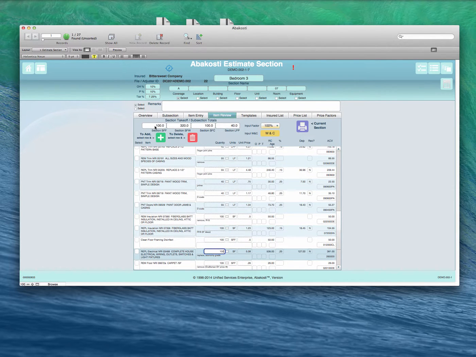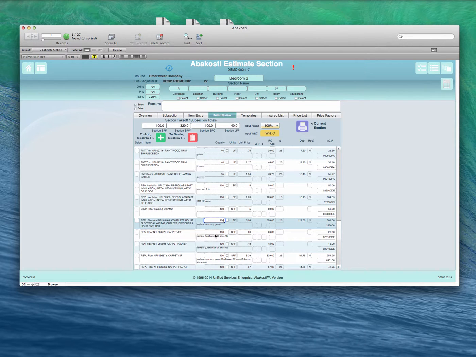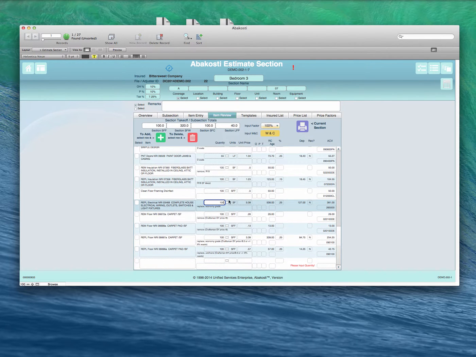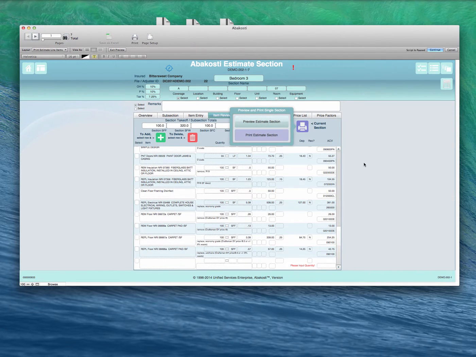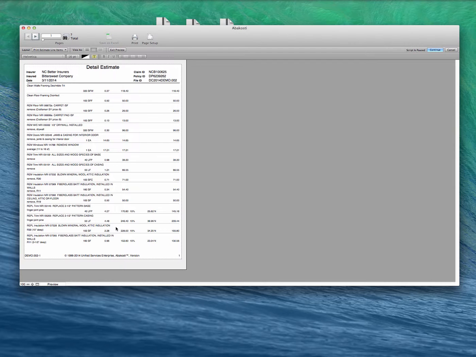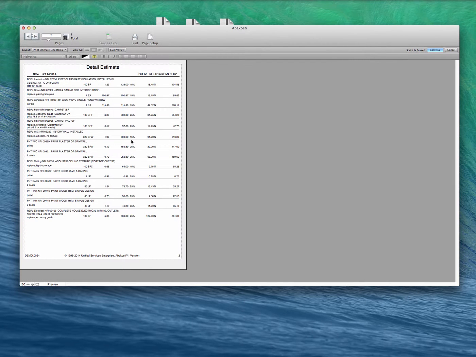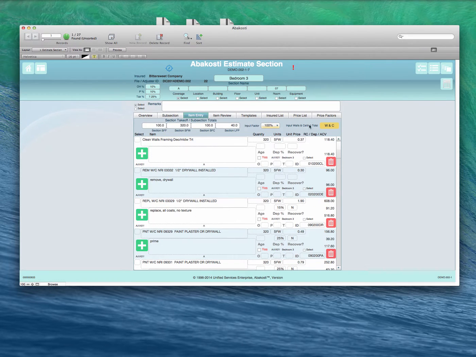And square feet for the, and that's basically it. And we go over and take a look at it. Doesn't appear that we've left any quantities out. And that's the way we create and input data from templates.